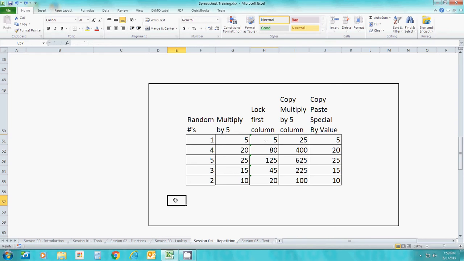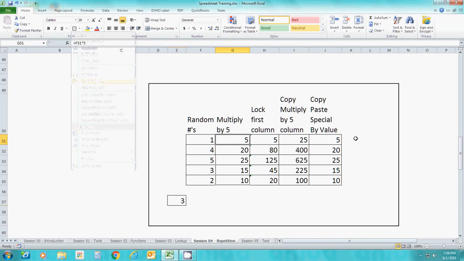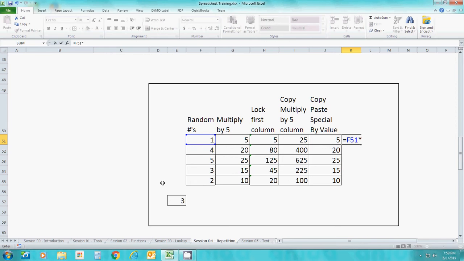I'm going to add the number 3. And I want to multiply everything in this column by that number right there. Okay? So here's my equation. I want to take that times this. And if I fill this down and say please use the same equation all the way down, I get 0. It didn't take that times that. It looked at each one of them. You notice how all the numbers are changing?